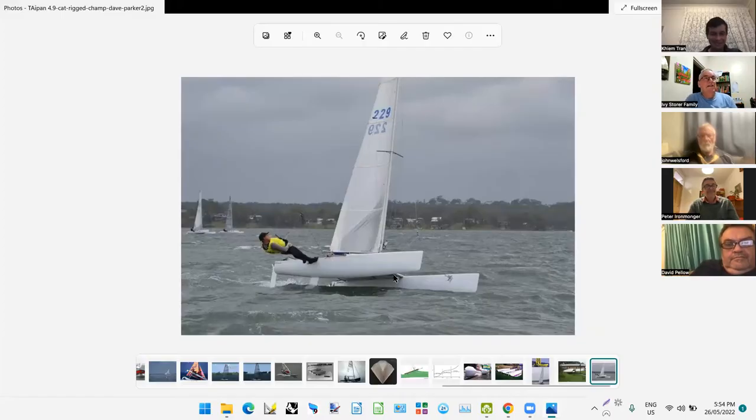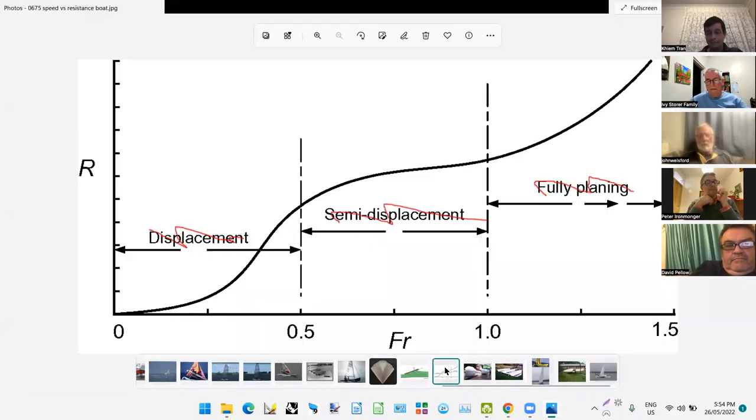Questions, comments, John? You want to say something about your thoughts in this area? Because we had a conversation about this when traveling with Chuck. Yes, I was puzzled for quite a long time by forced mode, which is the area as you're approaching that, shall we say, semi-displacement mode, for lack of a better description.